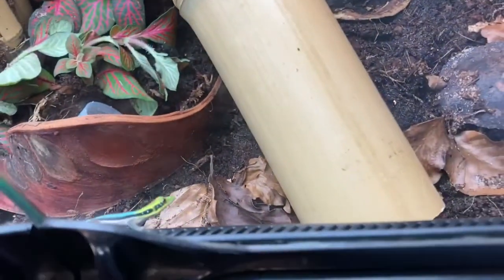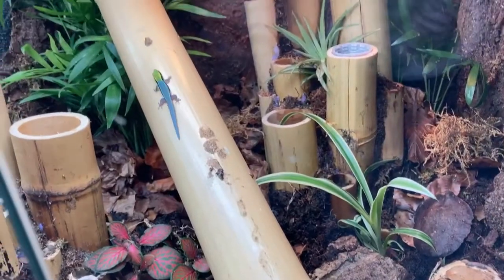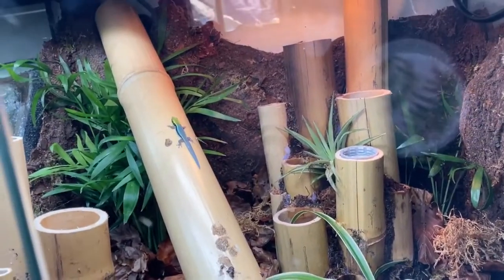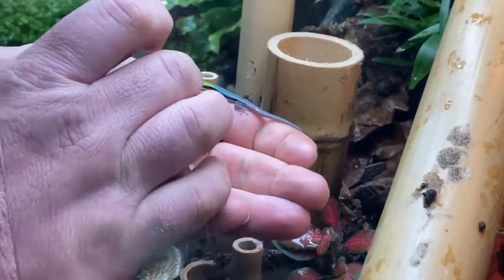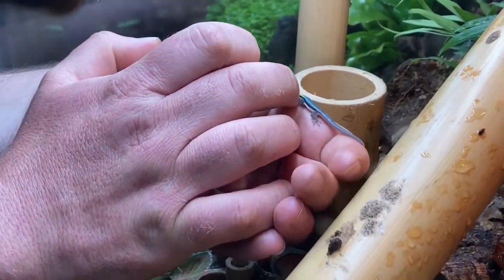Oh, you can see the colours here, see, but no fear at all, just right by us. This is within hours of them being here, I think, or certainly within days. Incredible. They stay really small. I mean, these guys are probably about 2 inches. They're not going to grow any bigger than 4 inches.